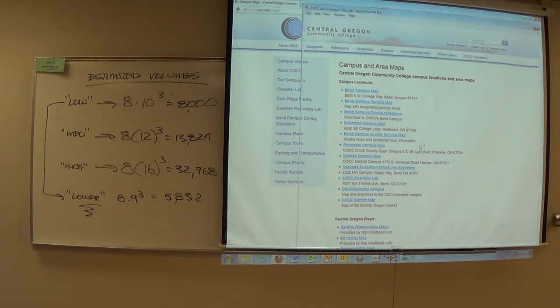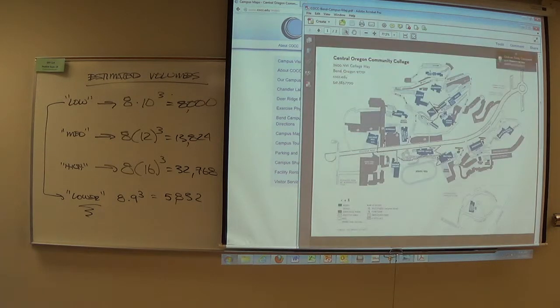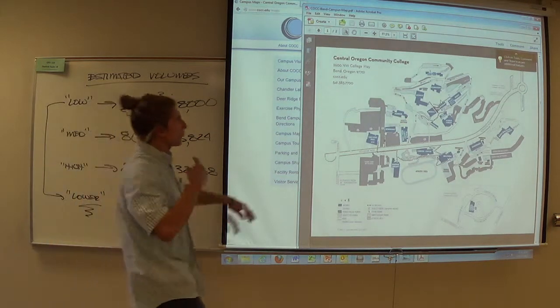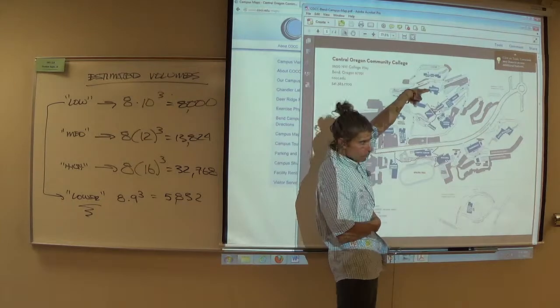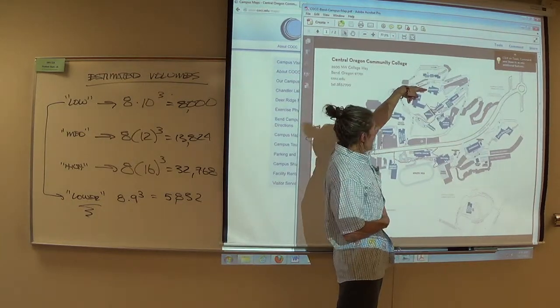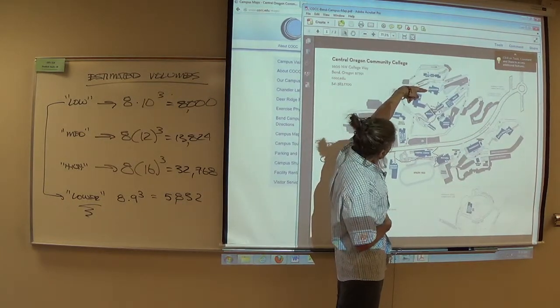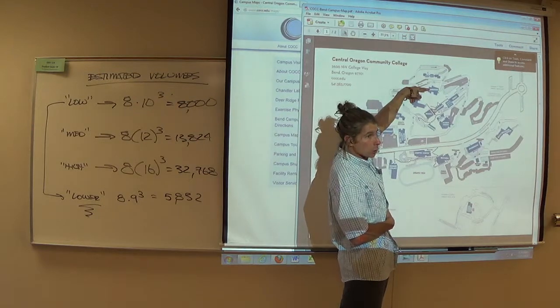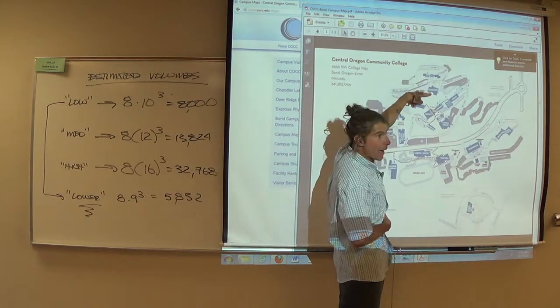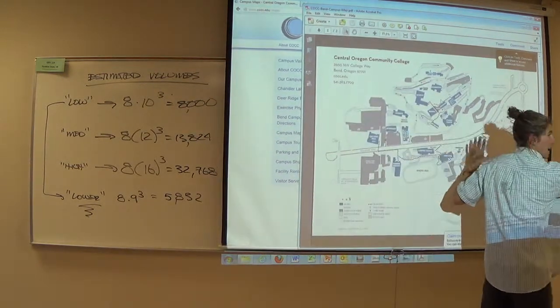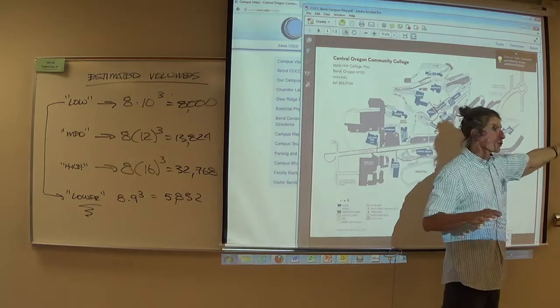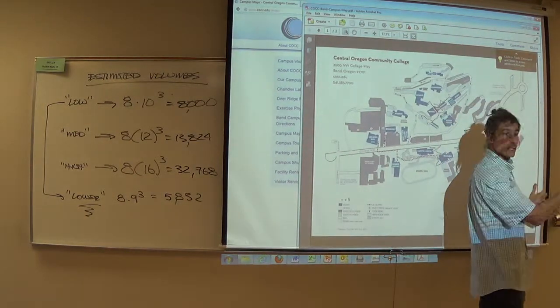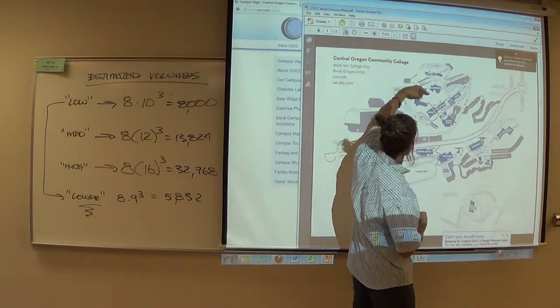Here's what I want you to do right now. I want 2 numbers from you guys. We are at Grandview Hall. I want you to estimate how long it will take you to walk from Grandview Hall down the main front path, which you have to go out that way. Don't start timing until you get to the front doors. Get out to the west-facing doors. Is this west? I think it is.